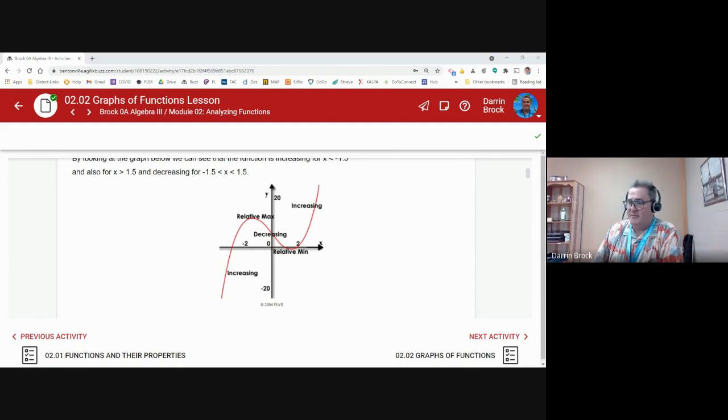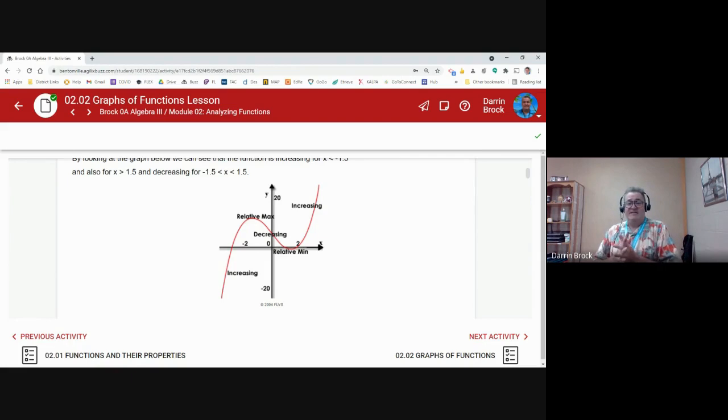And then you have a relative minimum over here on the right side, just before 2. Just before 2, because on the left side of it, it's higher on the y, and on the right side, it's higher on the y. So that point right there, the lowest point, is the relative minimum. Again, it's not the absolute minimum, because way over here past -2, it's going down to negative infinity. So if we ask what's the maximum of this, it doesn't really have a maximum, but it does have a relative maximum. So we've got to define that and think about the terms relative maximum differently than maximum. It's very possible it could be the same thing.